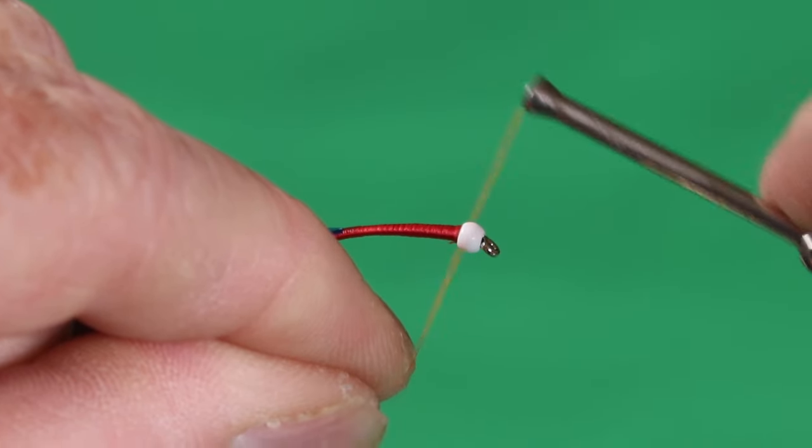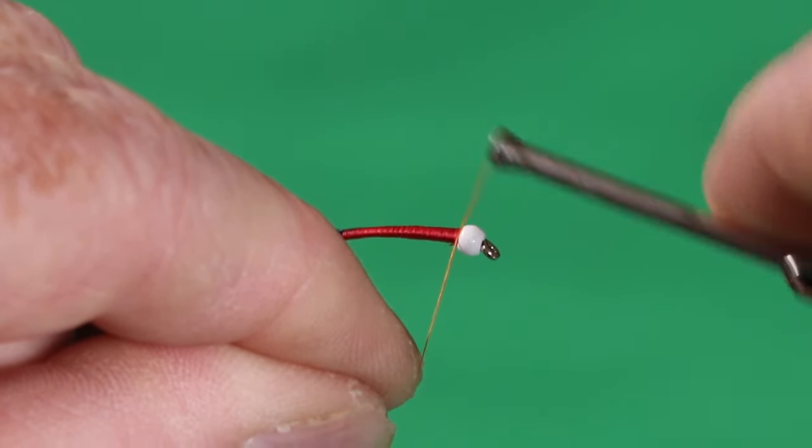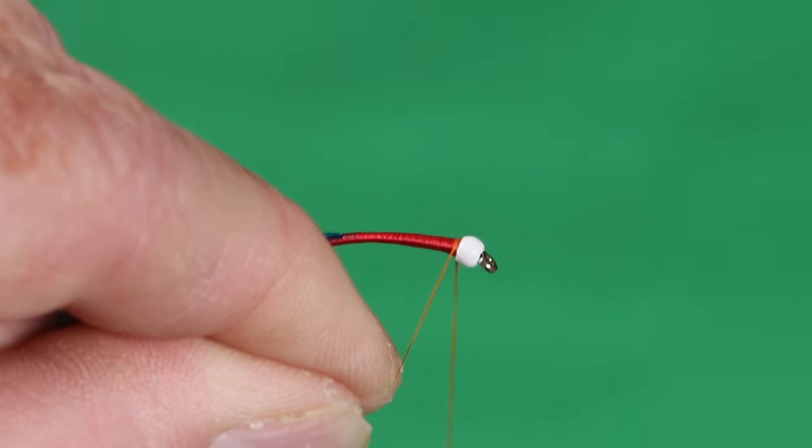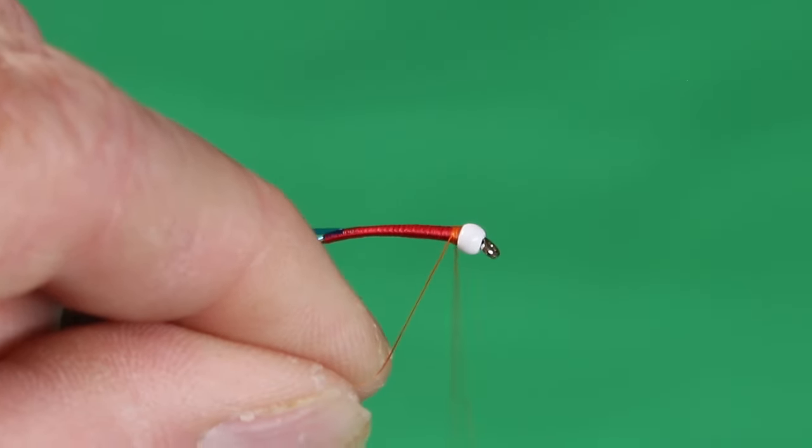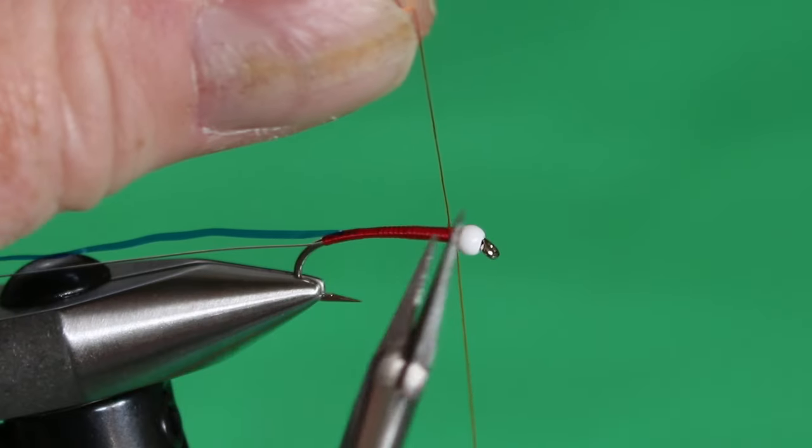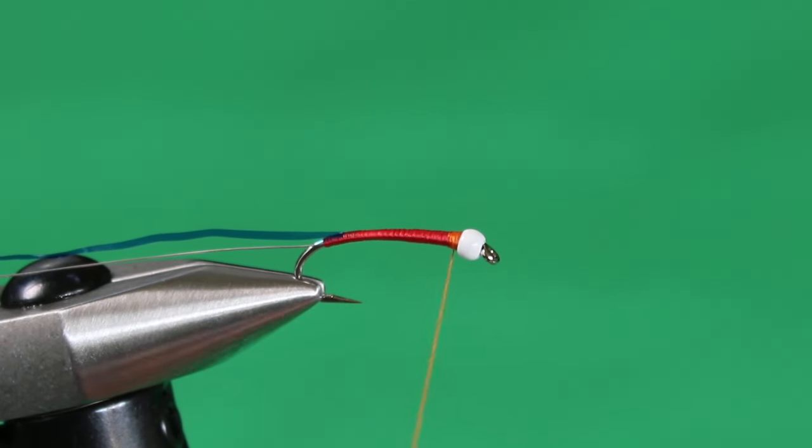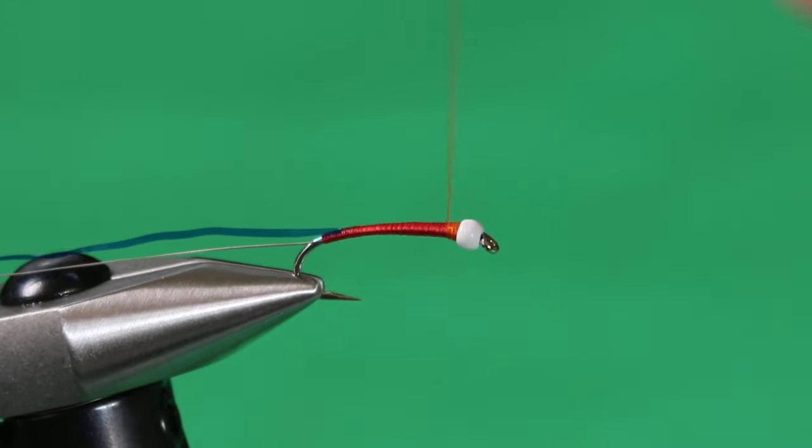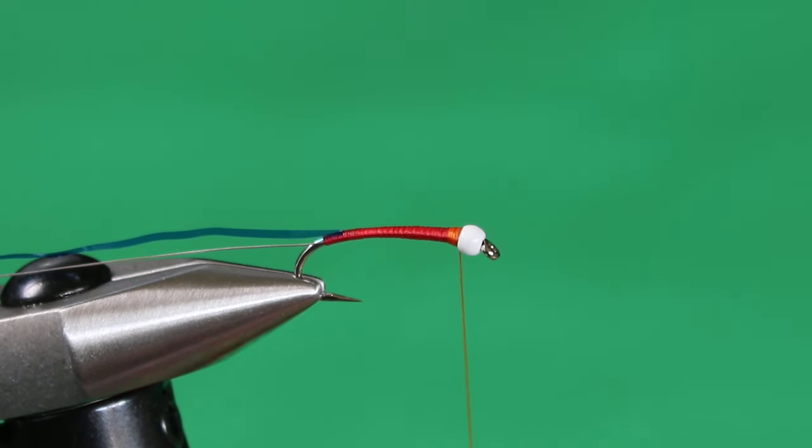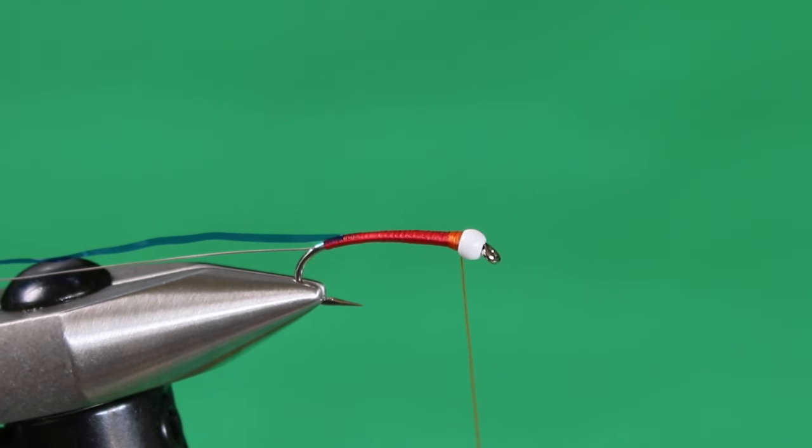This not only suggests the hot spot, a little bit of a trigger point if you will, but also helps do a reasonably good job suggesting the gills. Sorry, not the gills, that's what the white bead's for, for suggesting the wing pads, that rust brown or burnt orange coloration of the natural pupa's wing pad. So it kind of blends in there, but when we get the blue overbody, it's going to be fine.